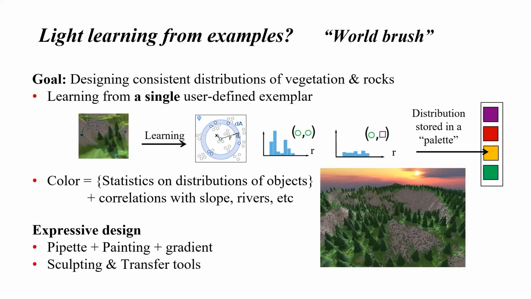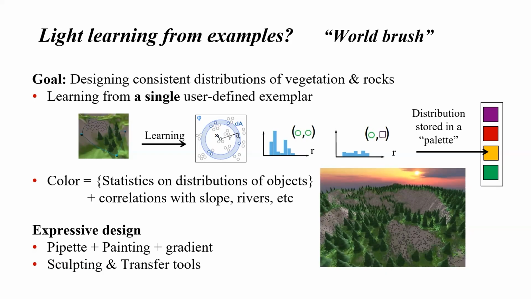So the idea is that the user will design by hand a single example. This is nice because it is what I call light learning: light learning in real time from a single example. So it doesn't use too much of the world's computational resources. Of course, it borrows from applied mathematics, from statisticians more precisely. It's point processes. The idea of point processes is that from each point of a category, we look in a disk around it and have histograms describing the distribution around it, the number of other elements it has at various distances.